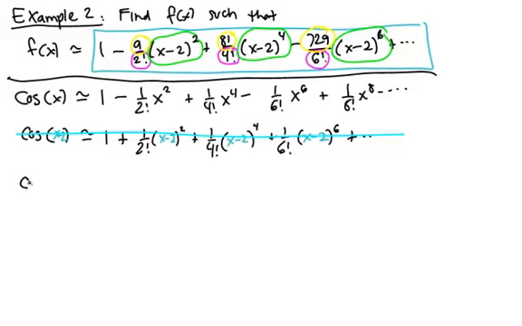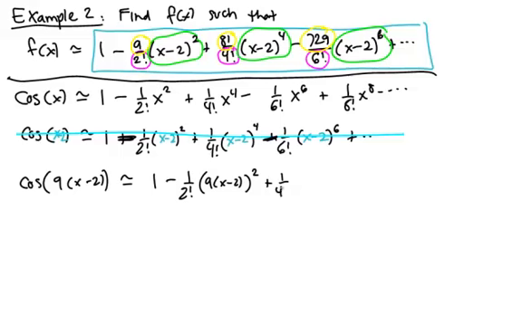What if instead we took cosine and we replaced it with 9 times x minus 2? That would give me the series 1 minus, sorry, there was a negative, I didn't catch it last time, in 2 different spots. 1 minus 1 over 2 factorial blank squared, where the blank is now 9 times x minus 2, plus 1 over 4 factorial times blank to the 4th, where the blank is 9 times x minus 2, minus 1 over 6 factorial times blank to the 6th, where the blank is 9 times x minus 2.